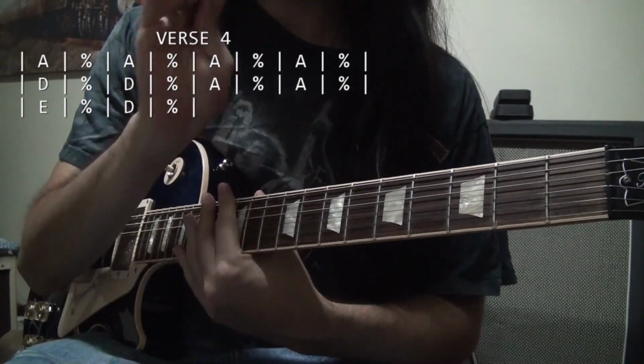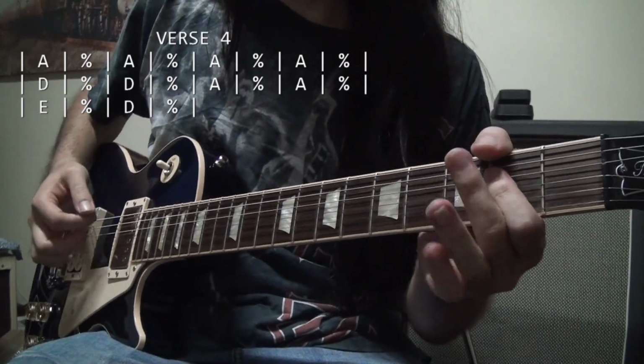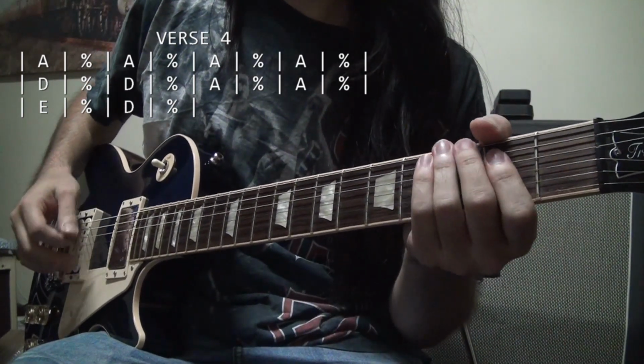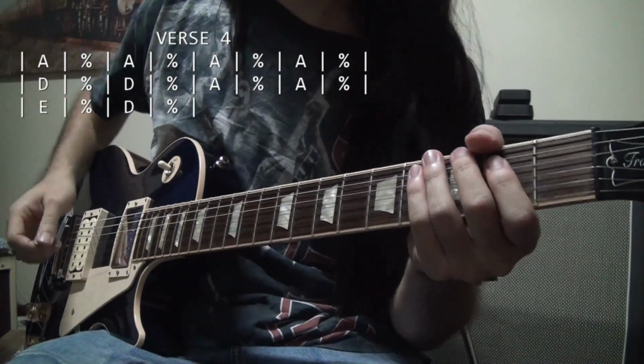We'll play the riff 4 times, that makes it 8 bars. Then 4 bars in D, then 4 more bars in A, 2 more riffs, and then we're going to E, and finish off in D. That's it.